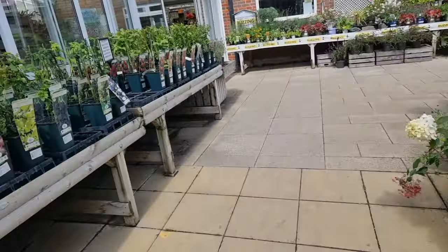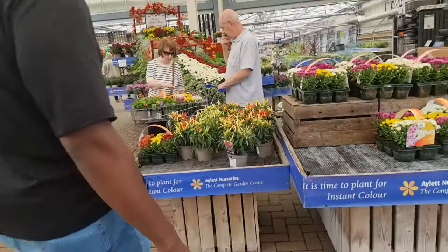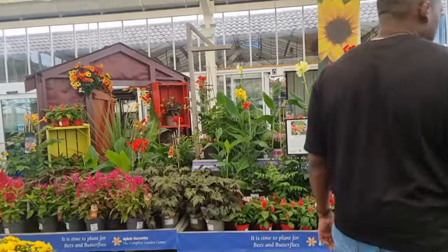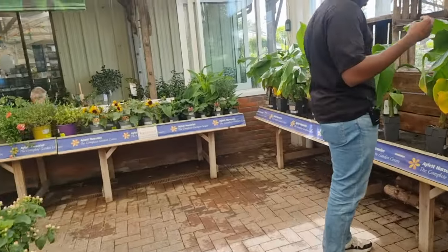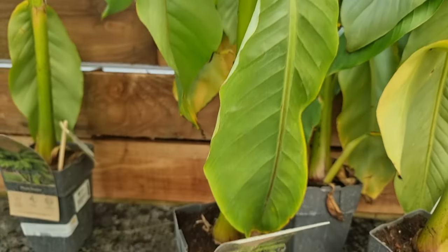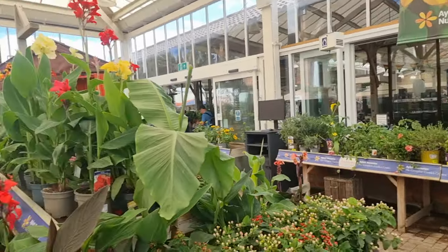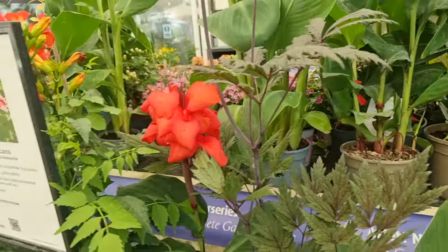We've got some fruit plants over here as well - wow, this is quite large. Oh these are chilis, chili peppers! Are these banana trees? Oh yeah, oh cool. I'm sure these are hardy ones as well - I think you can grow these outdoors. We've actually got neighbors that grow lots of banana trees. Takes me back to sort of tropical St. Lucian vibes. These might be more greenhouse plants as well.